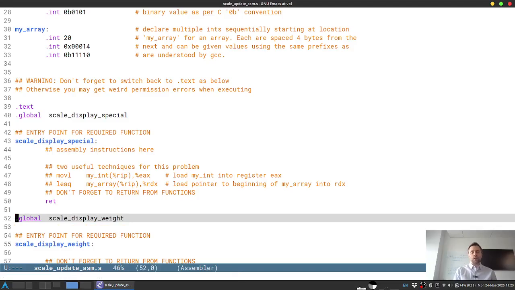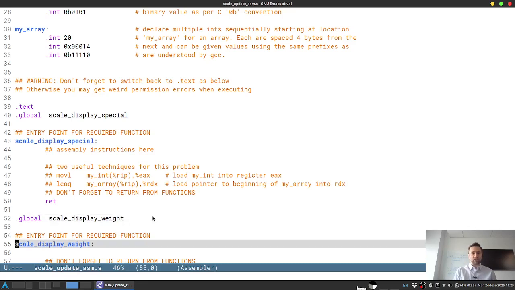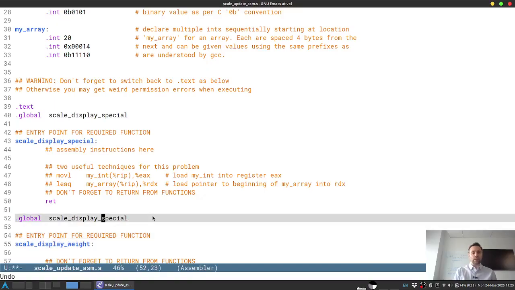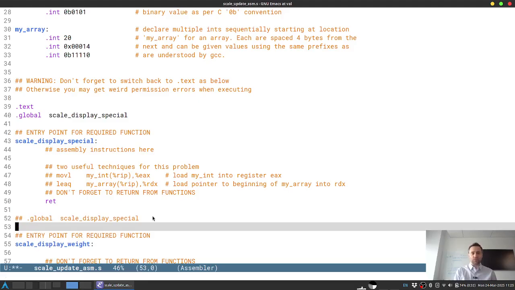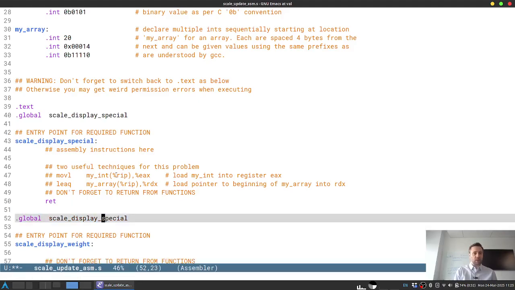We'll talk, if we get a chance to talk about linking, about why this is necessary. Essentially, these global directives make this label available outside C functions, and that's required for this .o file that's being produced from the assembly file to be added to the executable, because there's some testing code and some main code that calls this function. Lacking this global directive here, or where it was misspelled, or if I just commented it out, then this thing is an internal label to this file, but not externally visible, not anyplace else. It's sort of like private in some other contexts, but it's best not to conflate those two things because it is different in that respect.